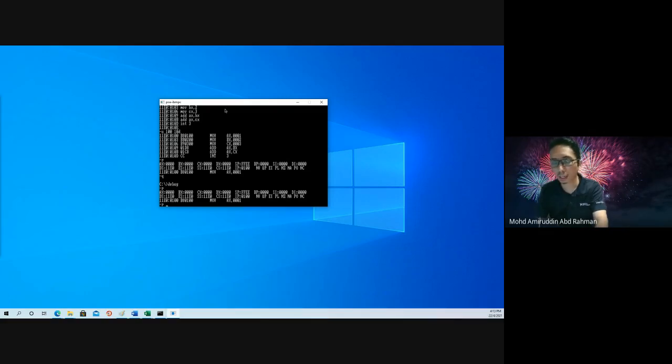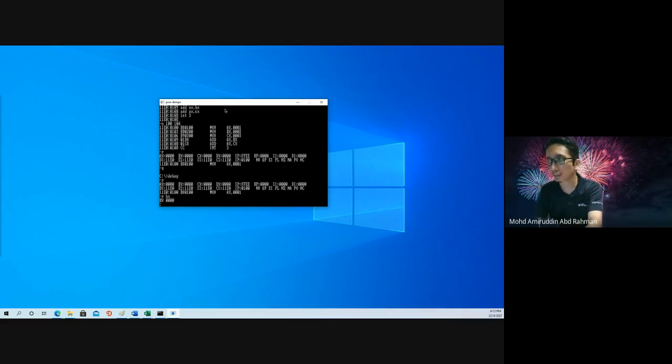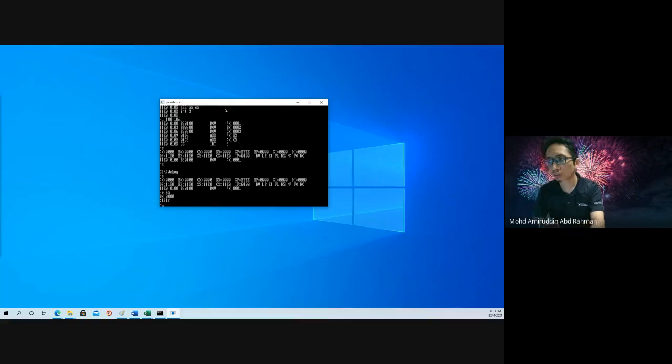Let's say I'm interested in BX, changing the value of BX. So I type BX and press enter. Now you see BX is 0000. Let's say I want to change that to 1F1F. I type 1F1F, and now BX becomes 1F1F.